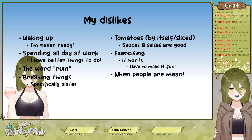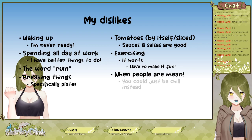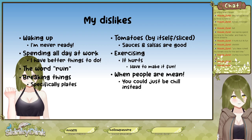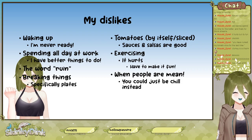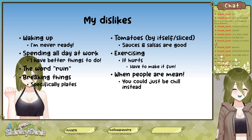I don't like when people are mean. Maybe when people are mean to each other, when people are mean to me, all kinds of people being mean, because you could just be chill. You don't have to be mean, you could just be chill. I don't get when people make the choice to be mean. So I think lots of people don't like when people are mean though. I think that's pretty universal.